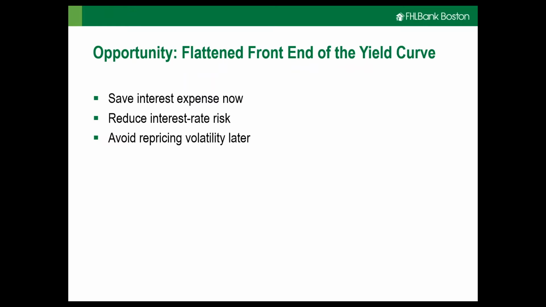So the background here is that the front end of the yield curve, specifically inside of 1 to 2 years, has flattened and in some tenors inverted. That presents a situation for members as they assess where they need and want to be from a funding perspective to accomplish a couple of different goals all at the same time. What we will show today is that there's some relative value in a moderate extension up the curve, which can lead to reducing funding costs from day one, mitigating interest rate risk, and reducing the repricing risk that comes with rolling short borrowings, while at the same time not giving up much of the potential benefits of that type of strategy.